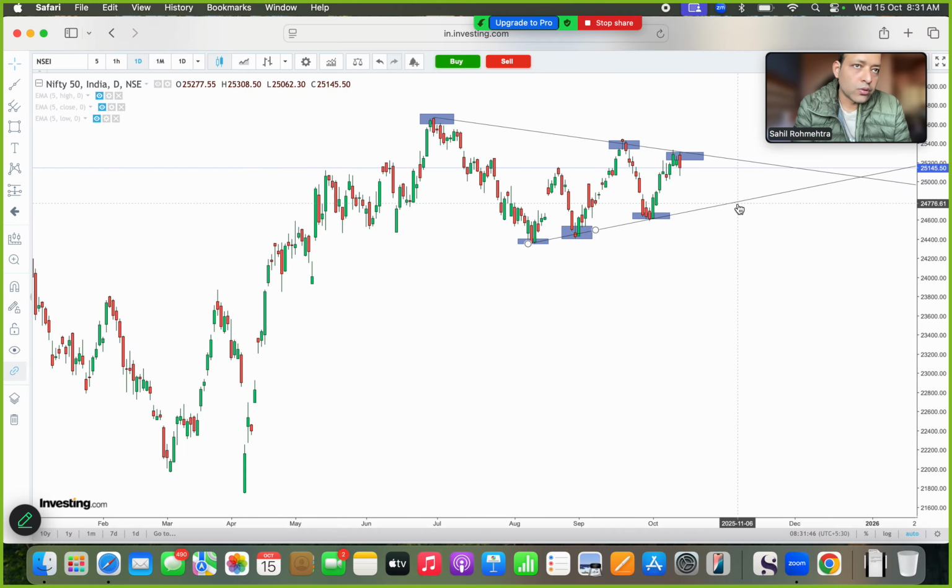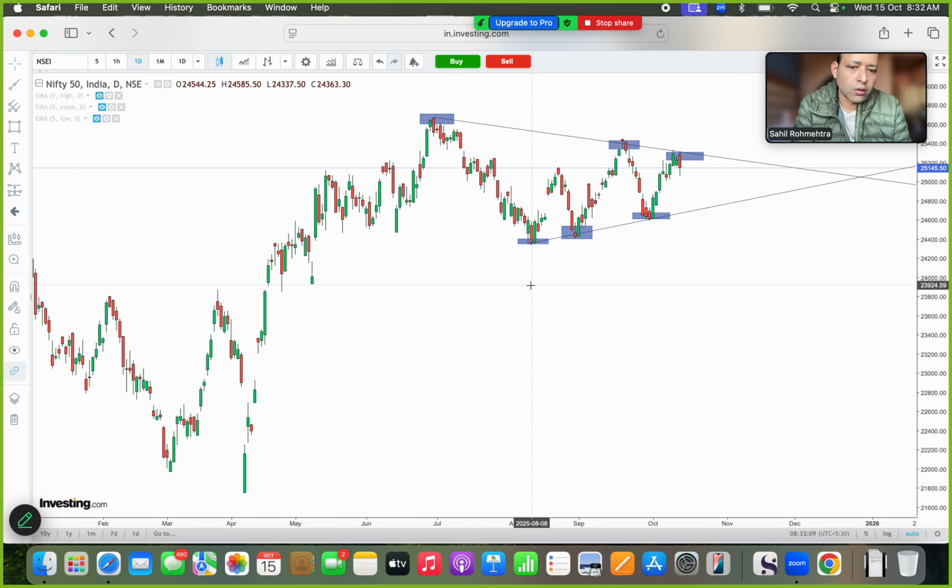If it extends to two-thirds, that's nearly 70 or 62% or 65%, then the breakout is very weak and there is a possibility of failure. If it goes beyond it, then we should simply expect that this particular pattern is going to fail. So when a pattern forms, it obviously gives us the price, and it gives us a relation of time. So how do we put it into practice?